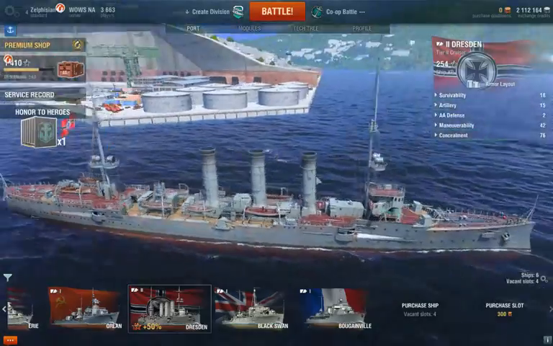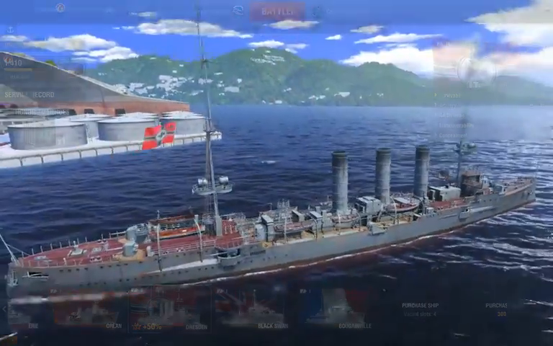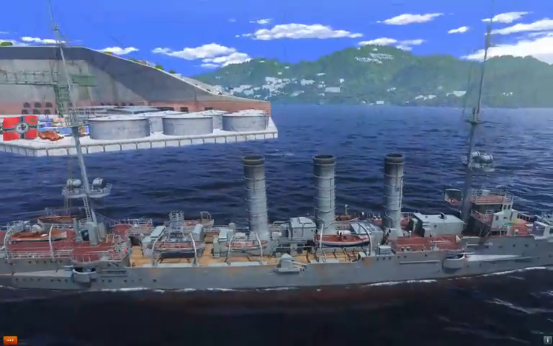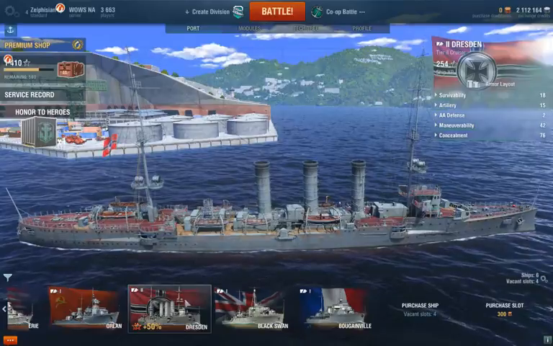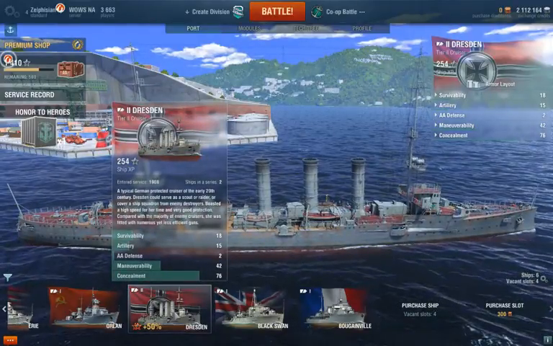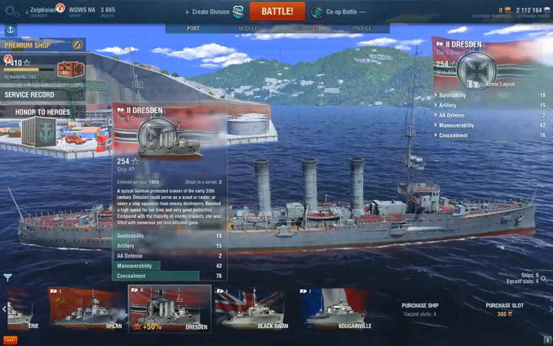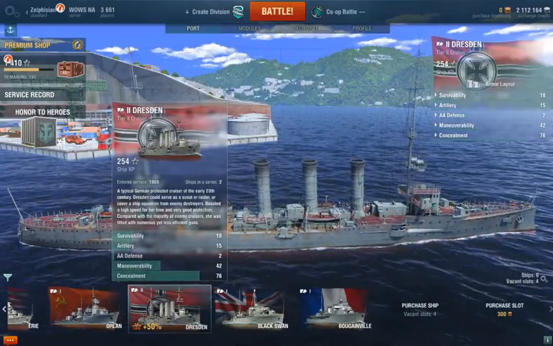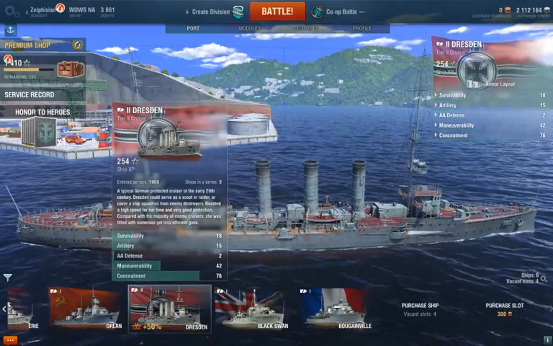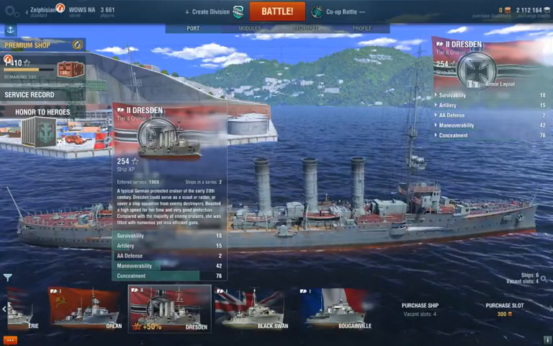Germans. Now, this is the only Tier 2 ship we have. I started off playing as the Germans, and I had a great deal of fun, so I went and bought the one next directly below it. This is the Dresden. A typical German protected cruiser of the 20th century. Dresden could serve as a scout or raider, or cover a ship squadron from enemy destroyers. Boasted a high speed for her time and very good protection. Compared with the majority of enemy cruisers, she was fitted with numerous yet less efficient guns.